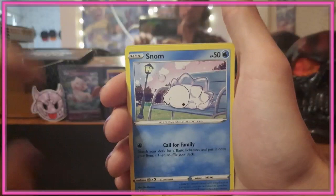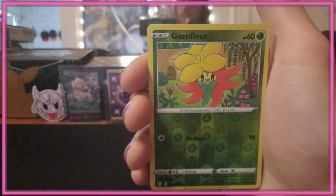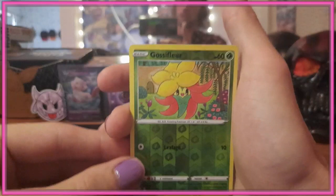Okay, I can feel a couple layers behind, so I'm gonna guess this is the reverse holo, maybe Baby Shiny, possibly Charizard. Really? Another reverse holo? No. Thank God we saved Charizard for last. What do we got behind this?